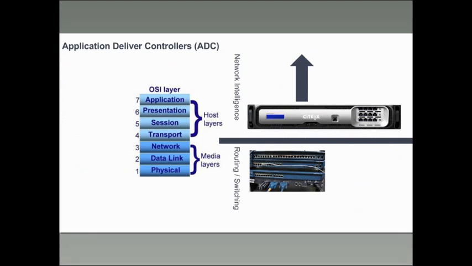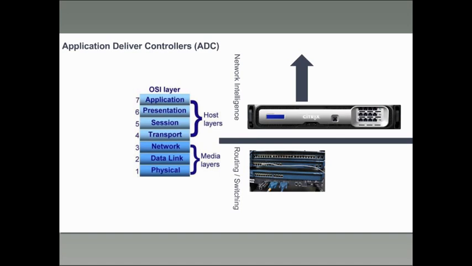So just to be clear on where an application delivery controller resides in the data center and how it relates to the network: most routing and switching is working down at layers 1 through 3 in the OSI, actually 1 through 4 to be specific. And then the NetScaler or application delivery controllers reside in the upper tiers of the OSI. Of course, they have to connect to the network and use the lower levels of the OSI.